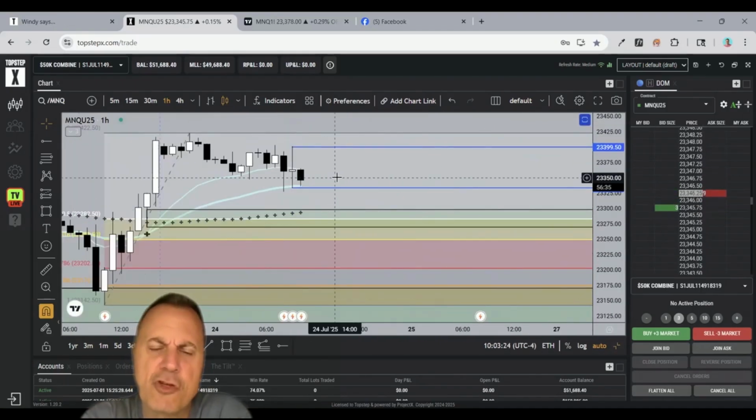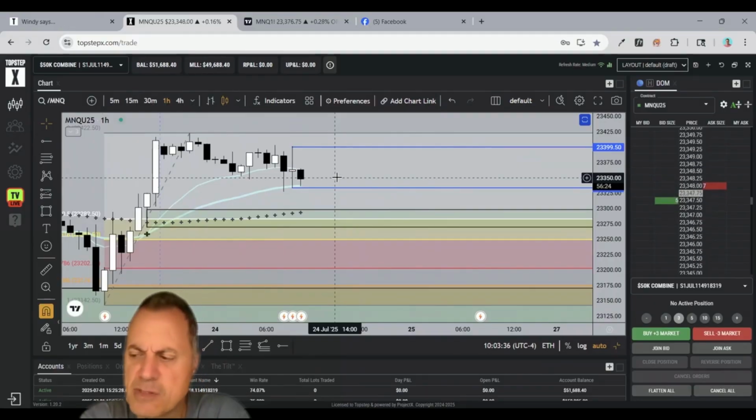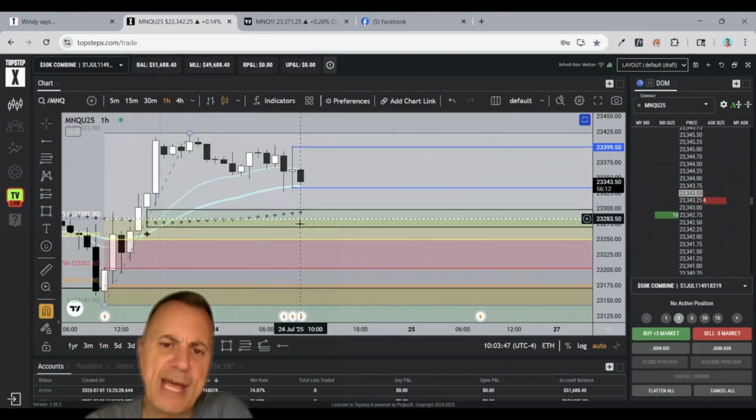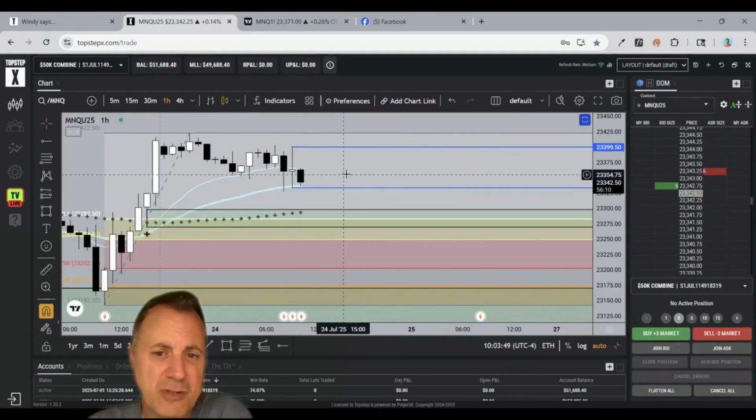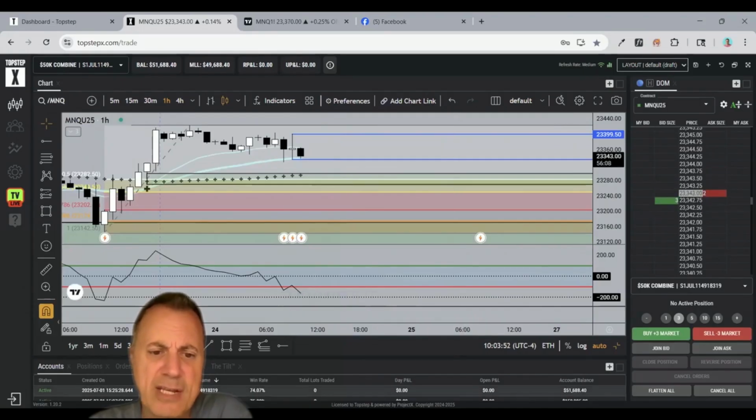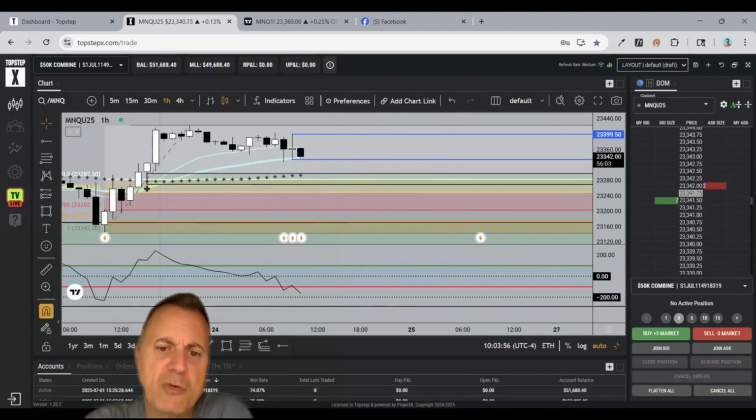With all of that strength to the downside in momentum, it could blast through a couple of demand zones. It could blast through, and momentum on CCI is below negative 100 right now. With a push down, it's going to be below negative 200. Look how CCI right now is trying to break through negative 200. That's a lot of momentum, guys. Why would you go long with all of that momentum to the downside?